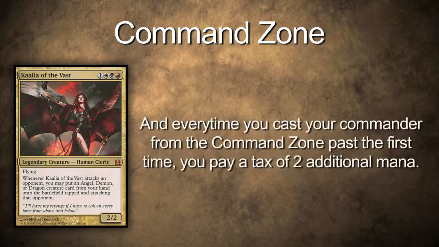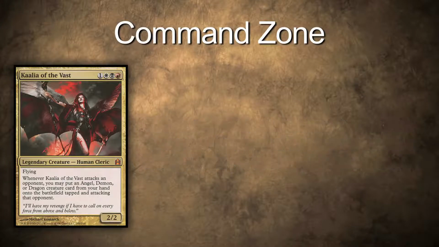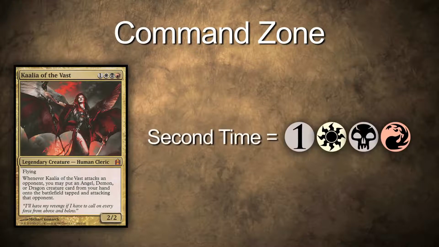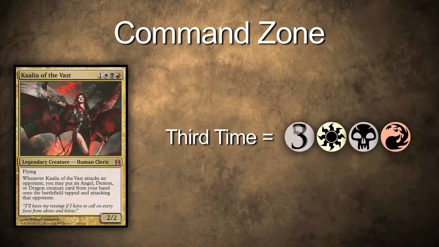And every single time you cast it from the command zone, past the first time, there's something called a commander tax of 2 additional generic mana that gets taxed onto the card. So, for example, if you cast it the first time, it's just going to cost whatever the original cost was. The second time from the command zone, it's going to cost 2 additional generic mana. The third time, we're talking 4 additional.